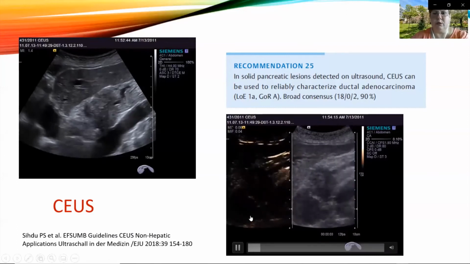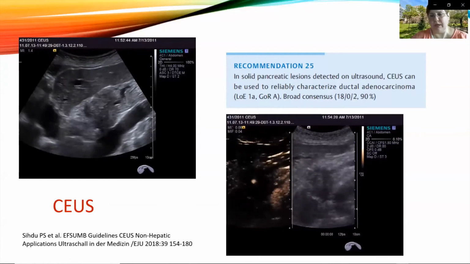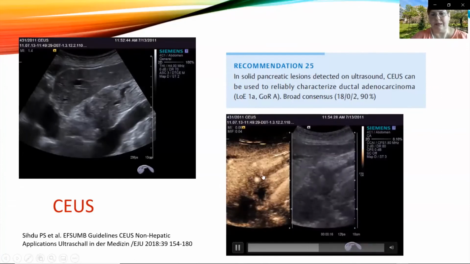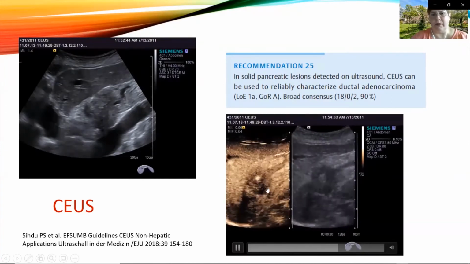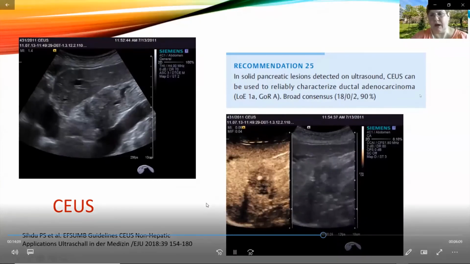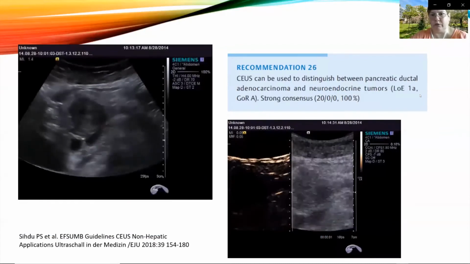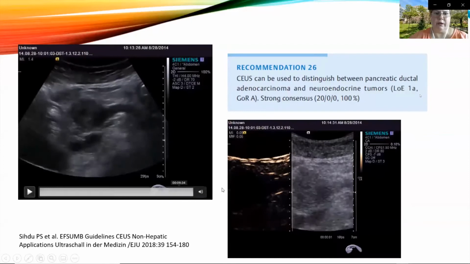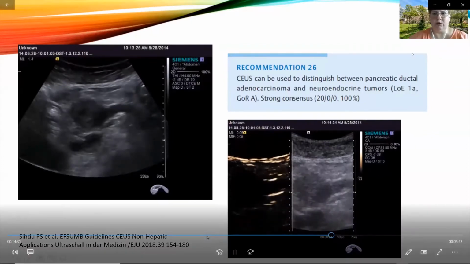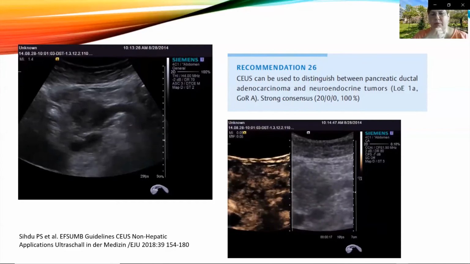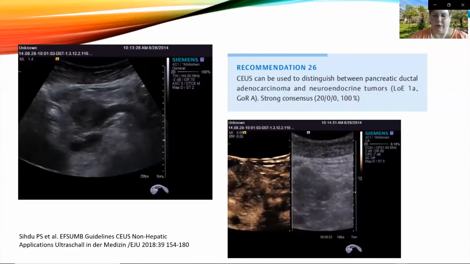So you detect the solid lesion by ultrasound, and you can characterize the vascularity by using a contrast enhanced study. And you can use CEUS to characterize ductal adenocarcinoma because usually this lesion is a hypoperfused tumor. So you are going to see that the area lacks enhancement during the arterial phase as compared to the other parts of the pancreas. So it's a hypoenhancing, hypovascularized tumor, as compared to neuroendocrine tumors, which are usually hyper-enhancing in the arterial phase. Again, here is a well-defined hypoechoic lesion in the head of the pancreas. When we do the contrast study, we are going to see hyper-enhancement of the lesion in the arterial phase, as compared to a ductal adenocarcinoma, which is hypoenhancing in the arterial phase.